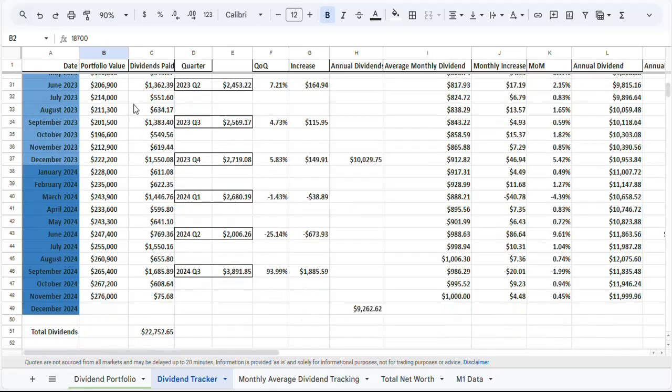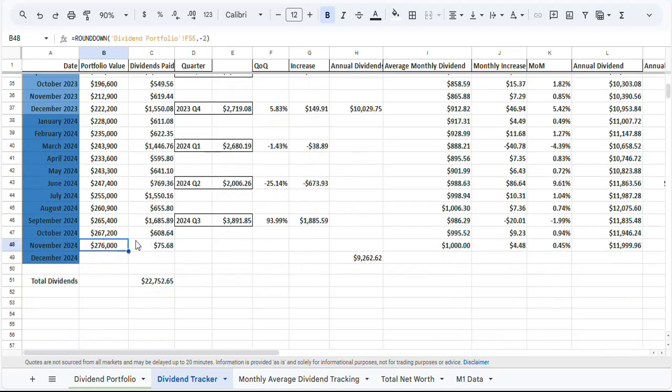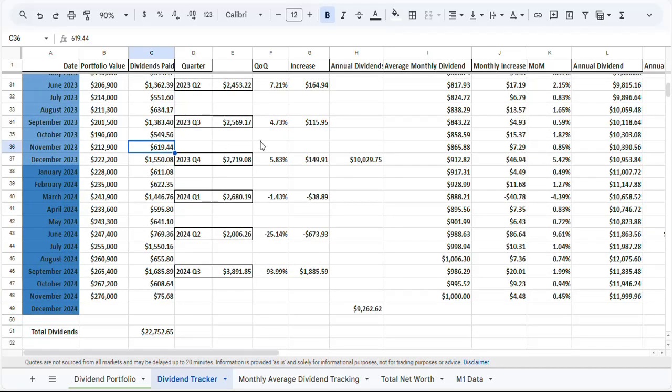And we'll just scroll down here to where we're at now, and we're at $276. This is the current value rounded to the nearest $100. You can see that round down. And then here are the total dividends I've received so far for November. We can look at last year. I received $619. I'm expecting more than that. You can see October was the last full month of dividends received at $608. And then last October was not even quite $550. So you can see how November we should see it'll be well above, who knows, maybe $650 or more is my quick back of the envelope prediction.